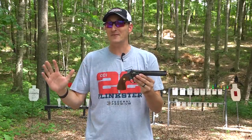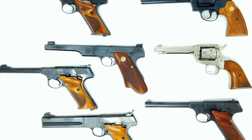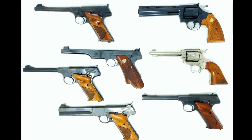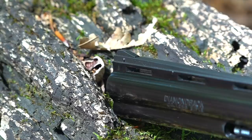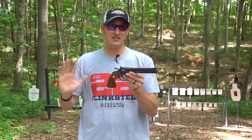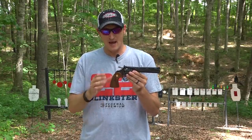I've jumped on the Colt snake gun bandwagon a little late, but it's never too late to start collecting. I'm a big fan of the Colt Woodsman — I have four or five Woodsmans, Colt Huntsmans, Colt Single Action revolvers like the Colt Frontier Scout, and now a good double-action representation with the Diamondback. The sights are fully adjustable for windage and elevation. I'm not touching them — this revolver shoots about an inch and a half high at 30 feet and a half inch to the right.